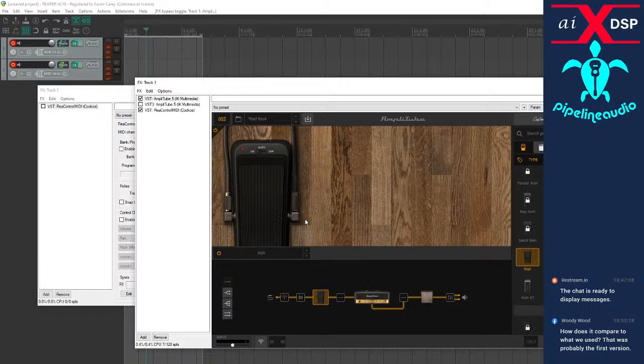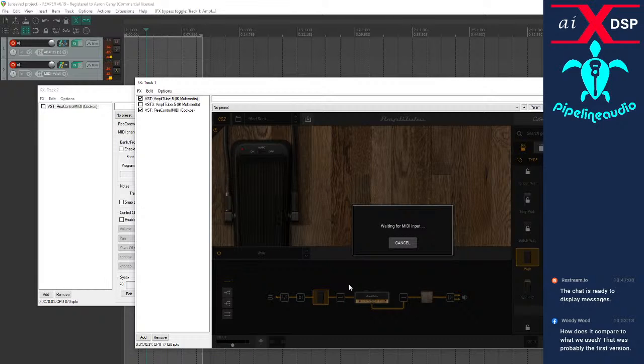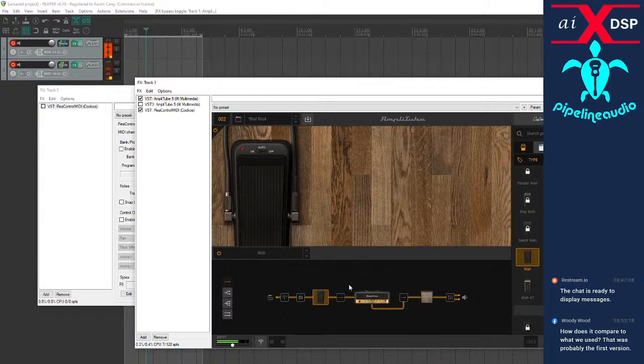So just trying to assign the wah. Learn wah. Okay, so that was painless. So the pedal's working.